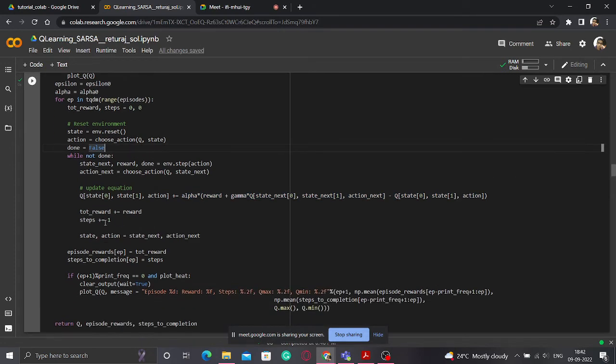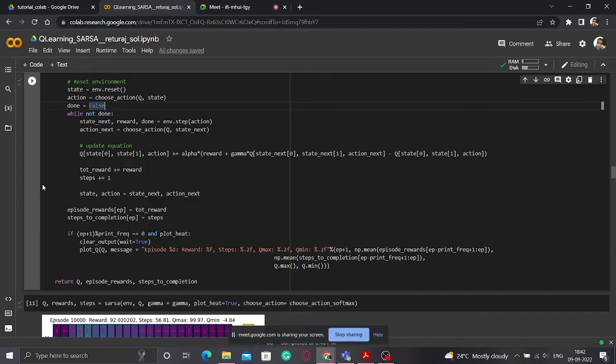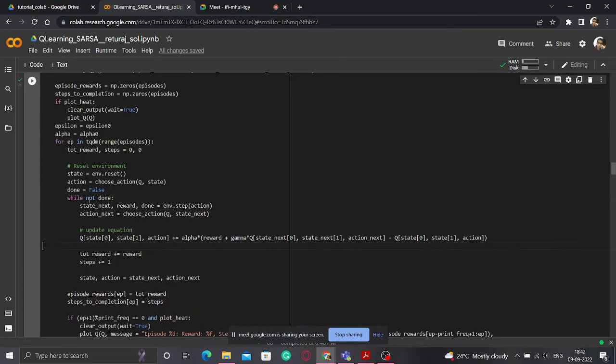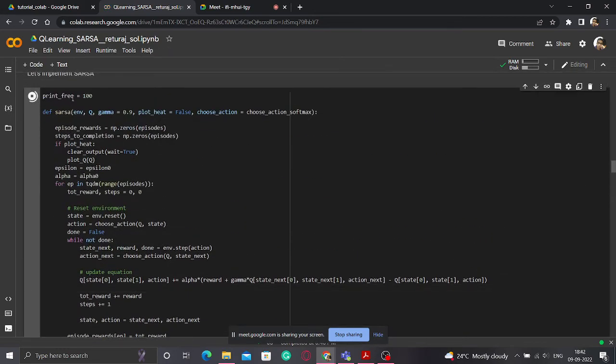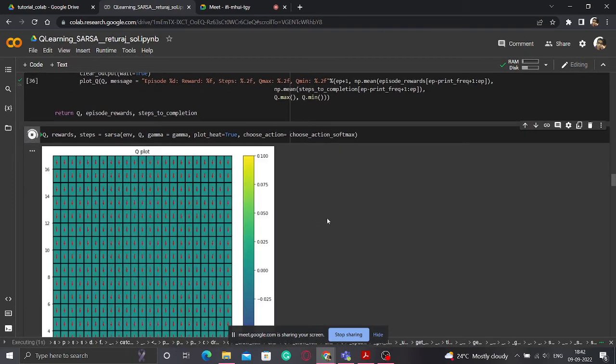Then you increment your steps. If your steps exceed 1000, you stop, and for every 100 I'm plotting the plot.